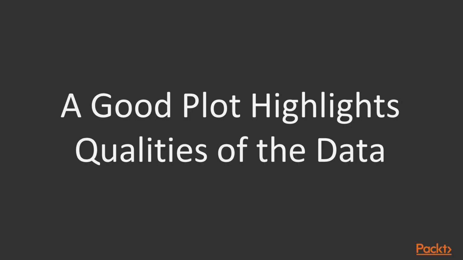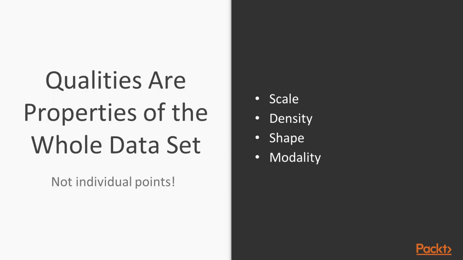And that really is what a good plot should do: it highlights not just all of the information, but the qualities of the data. What are the trends? What are the important features that the data shows? Qualities aren't properties of individual points. They're properties of the whole data set. What's the scale, the density, the shape, or the modality of the data set?